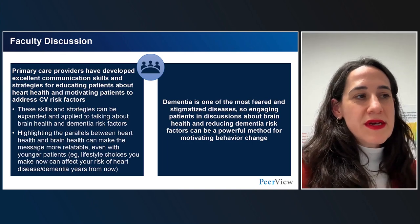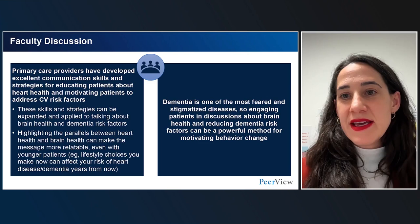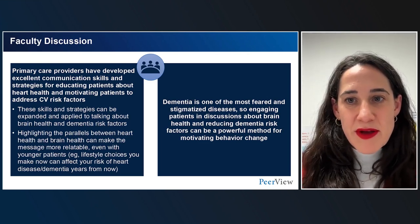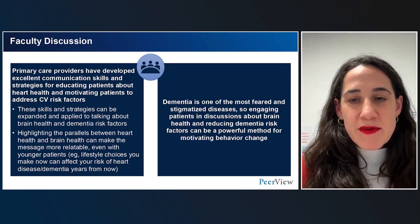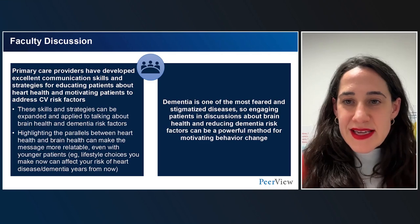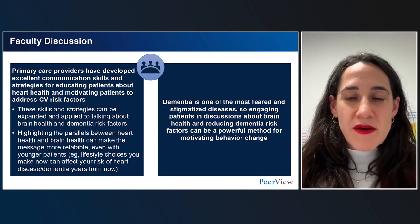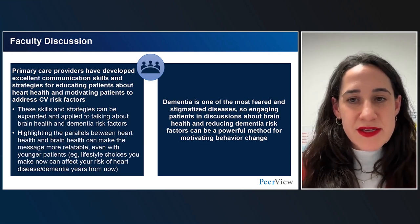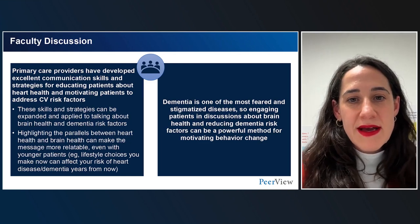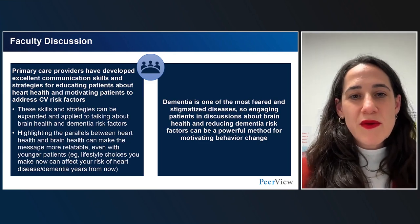We now know, just like we spend years trying to keep our heart healthy to prevent a heart attack at some point way down the line, it's sort of the same thing with the brain. We're trying to influence the health of the brain at this stage. Obviously, she was a young person, so we know that as you get older, you'll have much less risk of the dementia that you're concerned about. And I am too. So that was one strategy I was thinking maybe I could have employed a little better.